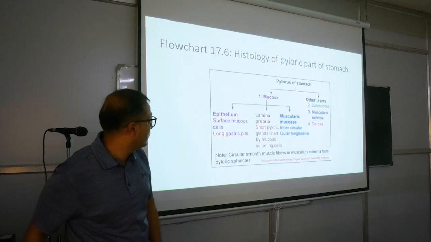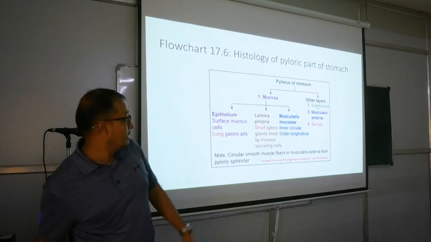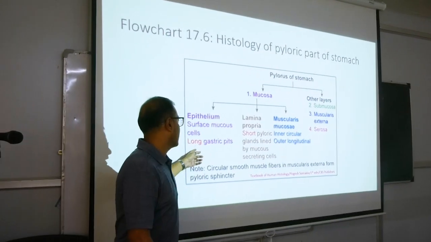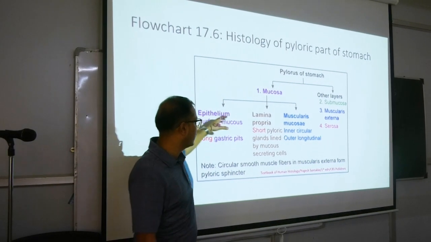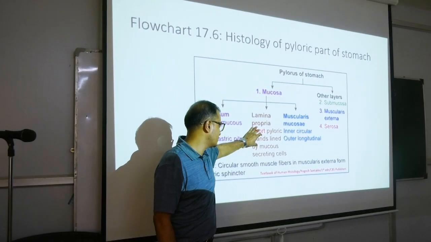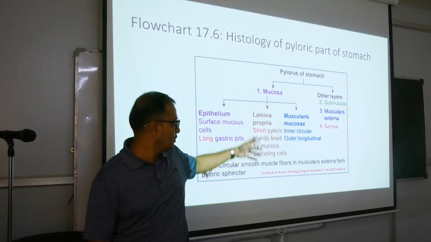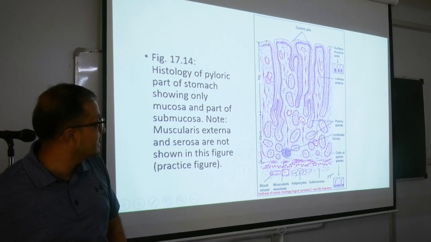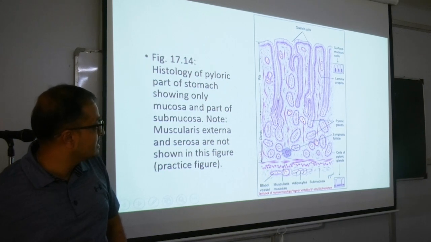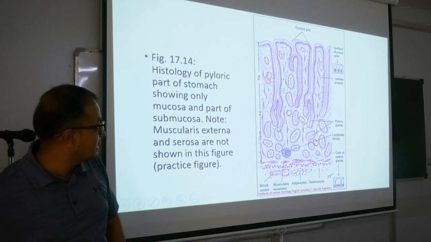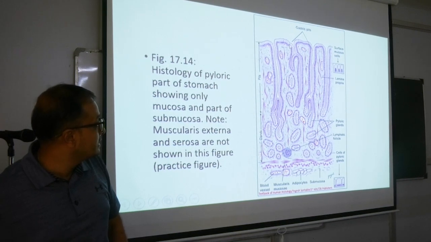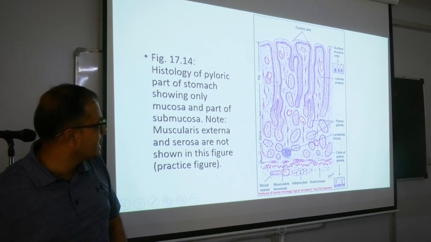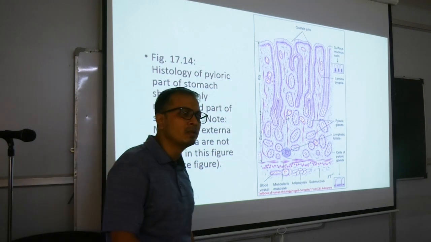Pyloric region, the same thing what we are saying here, the same mucosa and the same layers. The only difference is that the gastric pits are long, and this particular lamina propria here has glands which are short but maybe branched, and they have more or less the same features. So these pits which you are seeing here are long pits, and then we have the small glands hanging down at the bottom of this. Usually we see the opening of the pit here, but in case of this pyloric region, it is ending down. But again, you do not have to bother about those things.